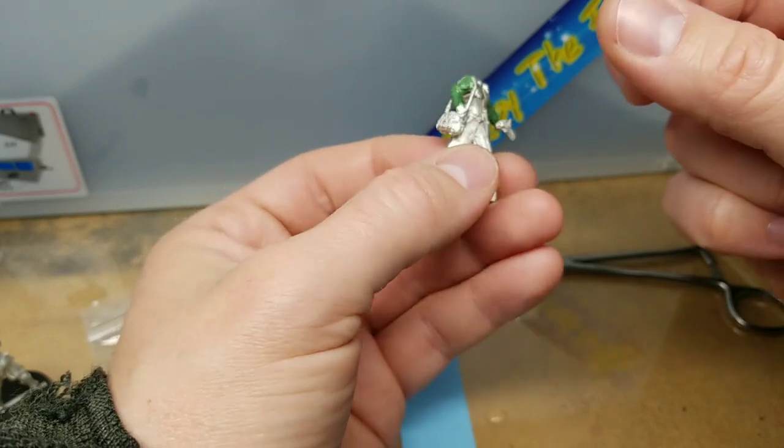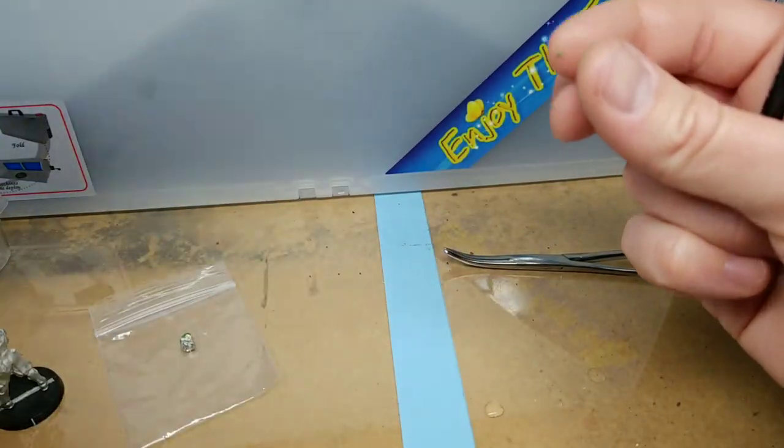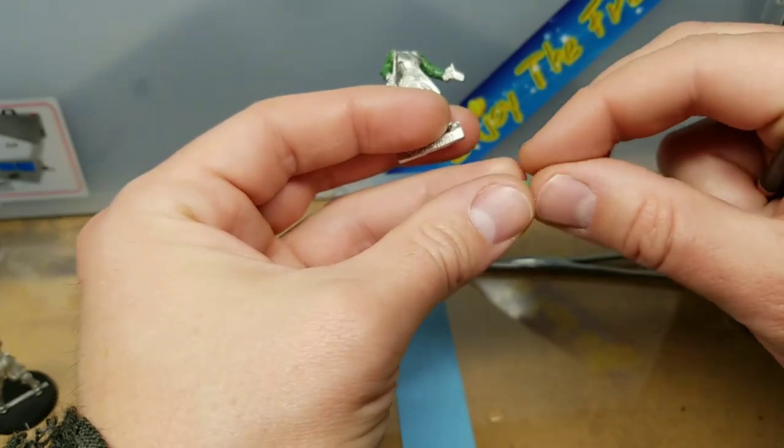Okay, last thing. I think I'm just going to extend the strap on this. Make it a little bit wider so it can help cover up some of those things.